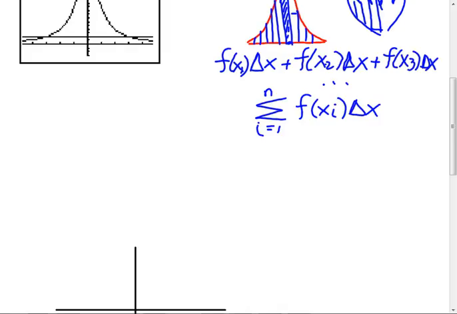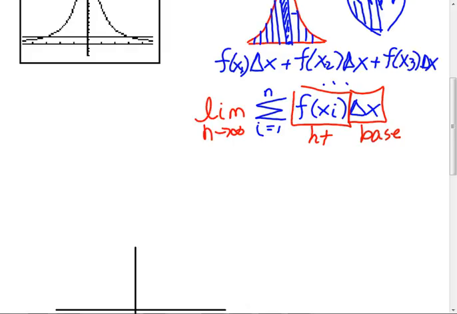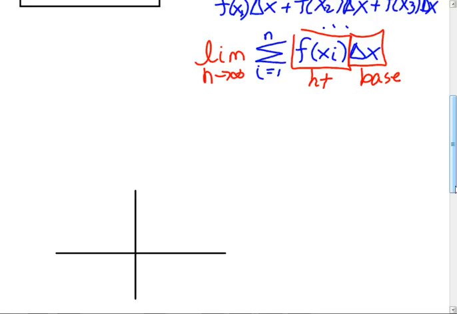When I look at this, I should see a rectangle. There's the base of my rectangle, and there's the height of my rectangle. And how many rectangles are we going to put in there? Infinite number. Limit as n goes to infinity. Riemann says, do we really have to write it that way? No, but that's what you're doing. You're finding the height for each one, so these change in value. Delta x doesn't change in value. And so we can write this as the integral from a to b of f of x dx.